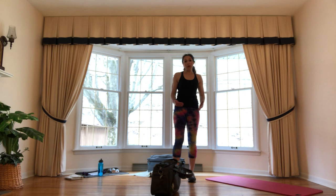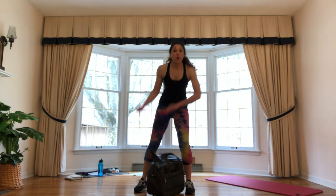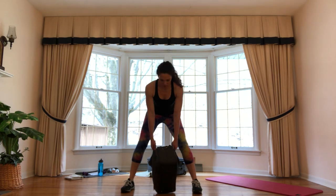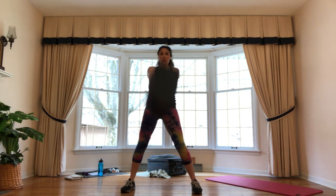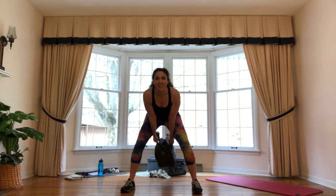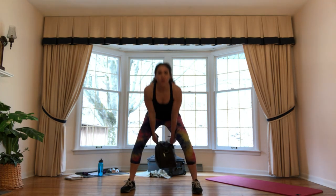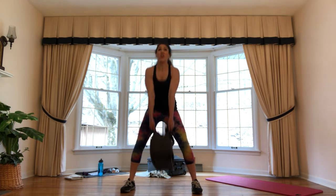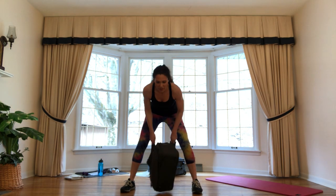We're looping through again — consider how round one felt and adjust your weight if you need to. Pause me when you need to. Going back to those kettlebell swings — make sure you have your weight set up the way you want it and get ready to drive up. Going all the way to 20. I want to point out: I'm really not leaning back very far at all — you don't come into a back extension here. Breathe through it.